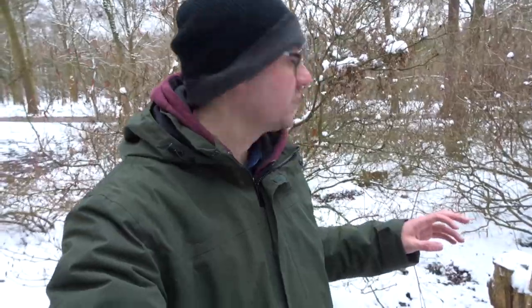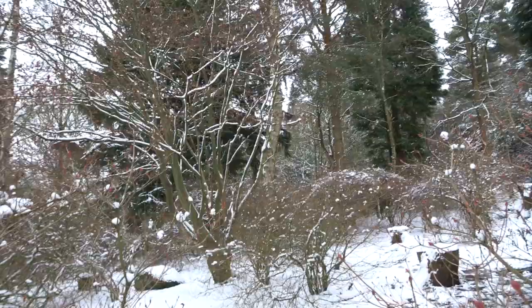What's great about the snow, even though the light levels are quite low, is that all the snow acts as a giant reflector, boosting a lot of light back and also throwing light on the underside of the birds, so you can get a really nice evenly lit image. The branches around me are so coated in snow that I'm going to try and get the birds to land in there — hopefully creating some really nice images. I've put some food just underneath the bush and hopefully the birds will perch in the top.